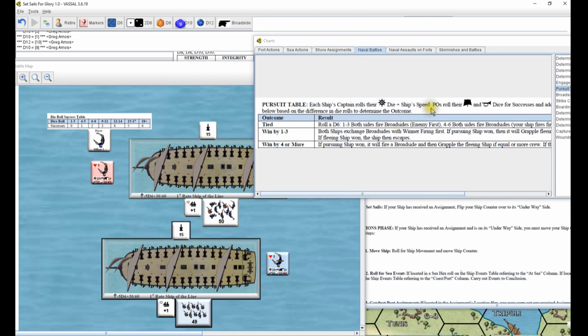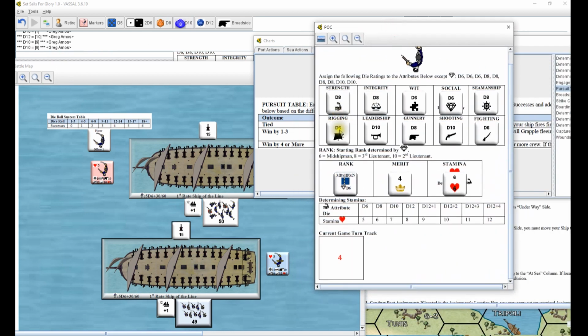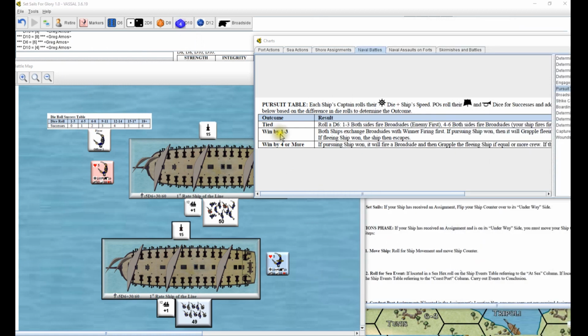That's a 4. And then ours is going to be a D10. 8. That's 2 successes plus 1 is a 3, so it's 3 against 4 so far, and we can add our rigging and our leadership. Rigging is a D6. We get a 6, very nice. So we're a 3 against a 4. We now go up to a 5 against a 4, so we're ahead. And then our leadership roll D10, 4 goes 6 against a 4, so 6 against a 4 in our favor. We win by 2.